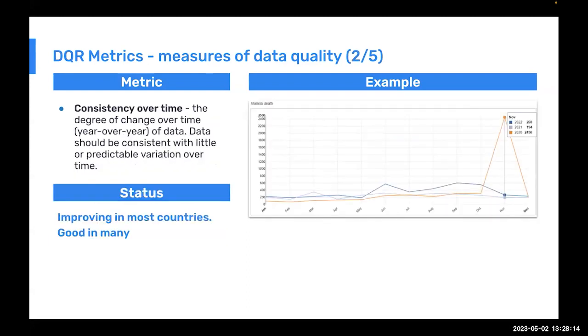Another metric that we often use is consistency over time. This in particular is a very good one to use because, at different levels, it can be very easy for people to interpret. You don't necessarily need a lot of training to have people identify values that are inconsistent with previous ones. There are often big spikes or small spikes, or places where the data is missing, and this is very easy to spot, right?